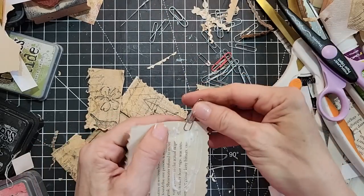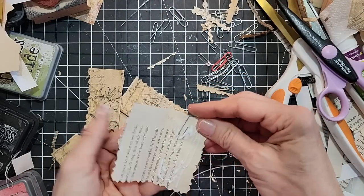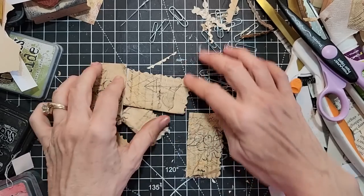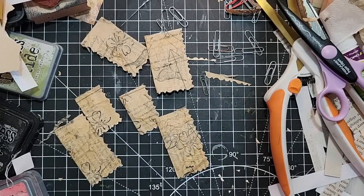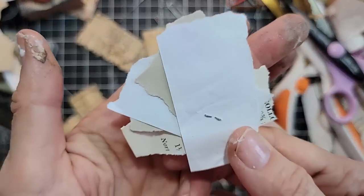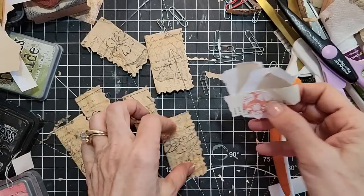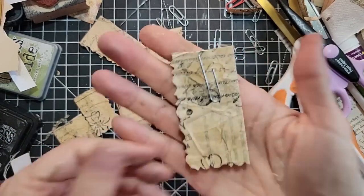Now, let's decorate these babies up. See where we can take them. Where can we go? What can we do? I already see a few things. Okay, so we've got, what, five or six of these things? I'm going to move my bag of scraps and I pull over my box of clusters. So clusters are just little collections of paper that have been stapled or attached together in some way, shape, or form. So here is my paperclip at the top of this particular one.